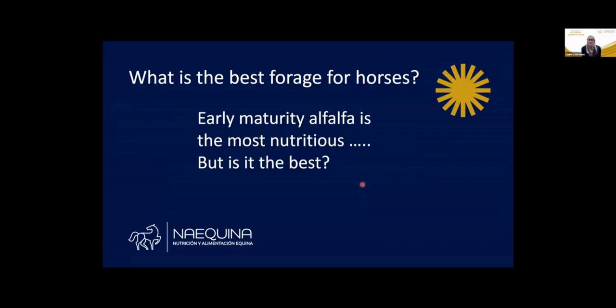From a quality standpoint, early maturity alfalfa is by far the most nutritious forage that we can typically feed to horses. And sometimes most nutritious is interpreted as the best. I probably have a little bit of a different point of view than some other folks, but I want you to consider that while it may be the most nutritious, it may or may not be the best. I'll go through some examples or some case studies where you can sort of think about that concept.